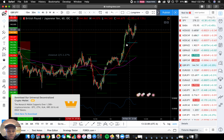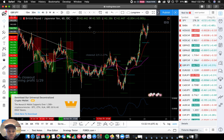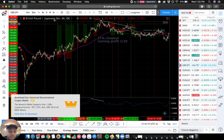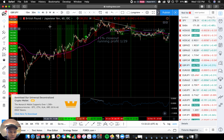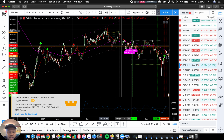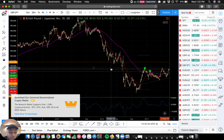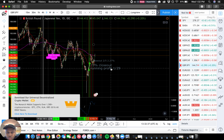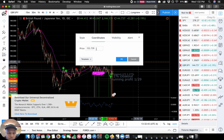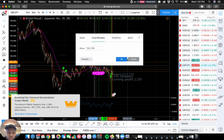Again, a jump up. GBP pairs, they've been doing the same thing. They go to this key level and they're just hanging out there. I've drawn this level based on research and I'm looking for touches. I draw that off of daily, weekly, monthlies, just so y'all know, right? So I go back, touch here, where else? Right in here, right in here. I'm looking for touches, and y'all can hit me in the comment section, man. If you want to know, I can do this whole thing and go to the coordinates, and you can see the exact prices where all my orange lines are. I can do a video like that eventually.